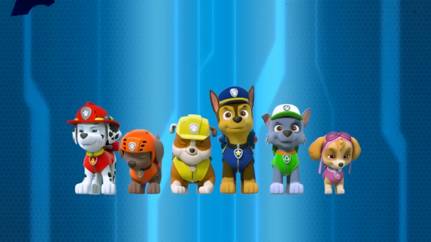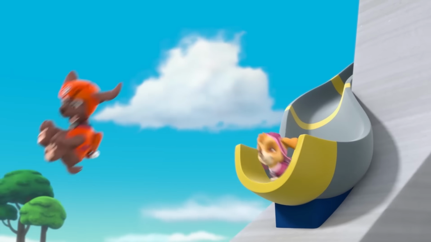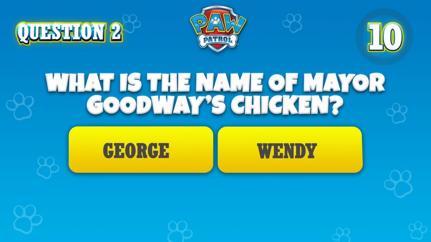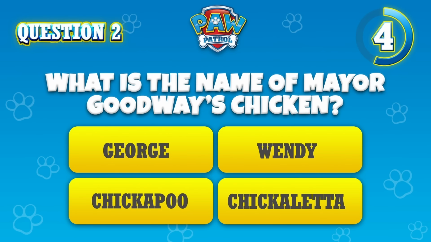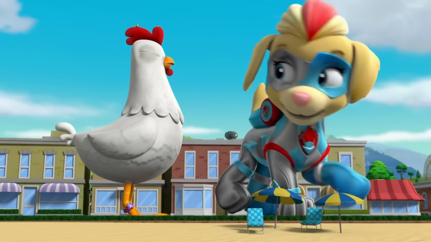It's time for Paw Patrol trivia. How well do you know the pups and the world of Adventure Bay? Let's find out. What is the name of Mayor Goodway's chicken? George, Wendy, Chickapoo, or Chickaletta? It's Chickaletta. Mayor Goodway's chicken is Chickaletta. Hiya, Chickaletta. Follow me.